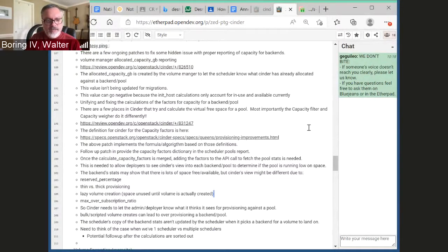Those two things calculate the same factors in different ways and get different numbers. So this is a fix for that, which implements the capacity factors algorithm, which both of those features then use. And then my follow-up is to expose those capacity factors. I guess that would be a change to the API, which would require a spec, which I haven't done yet. I just wanted to make sure that this was going to land first before I go through that process.